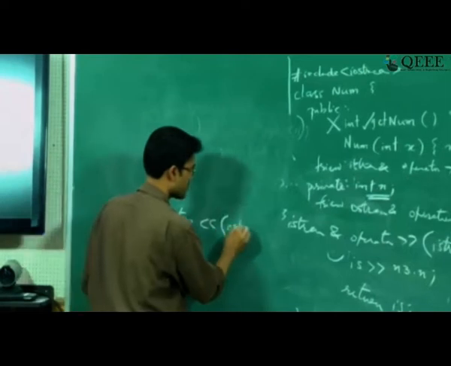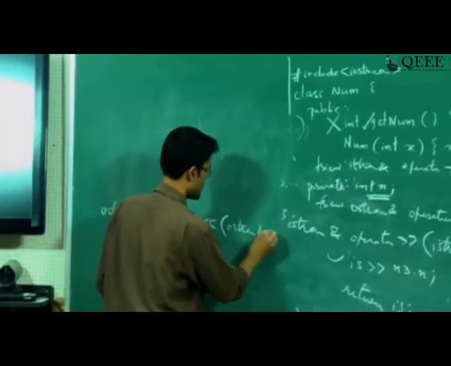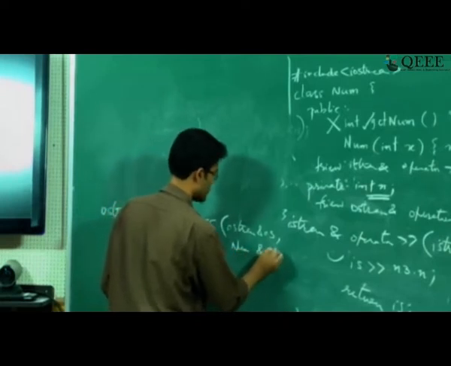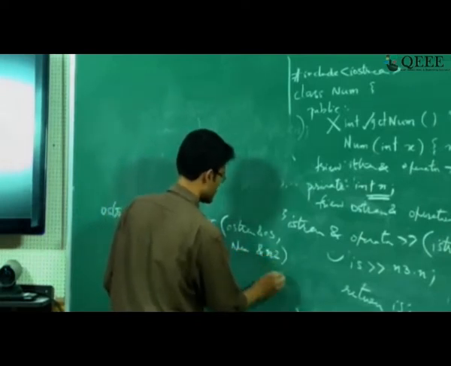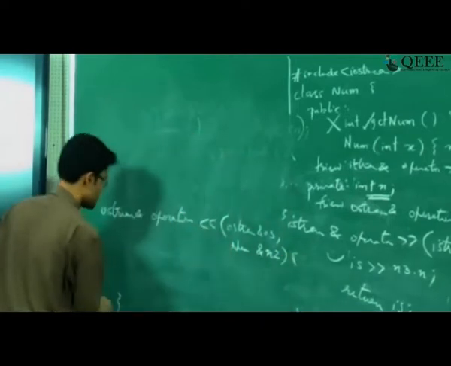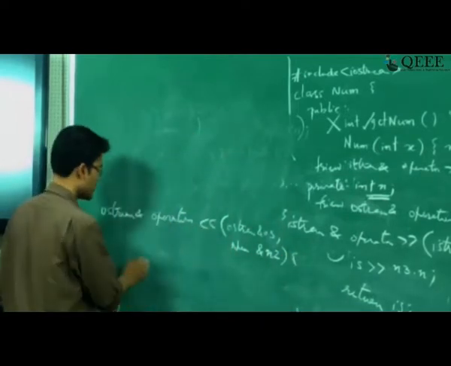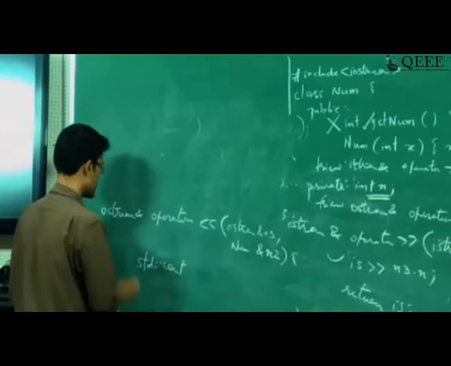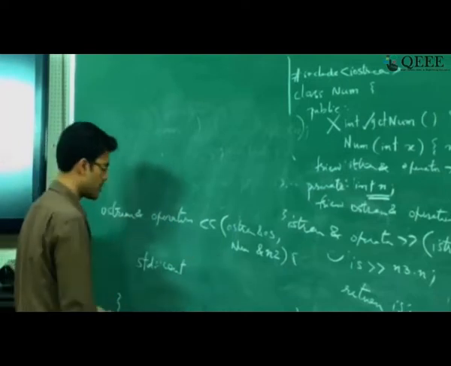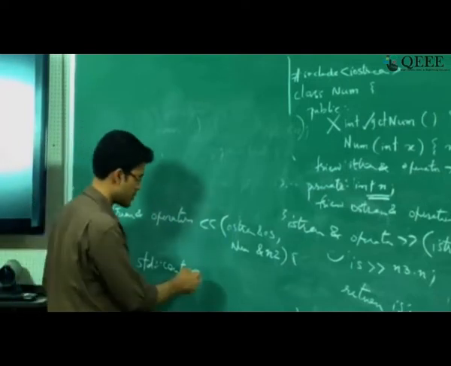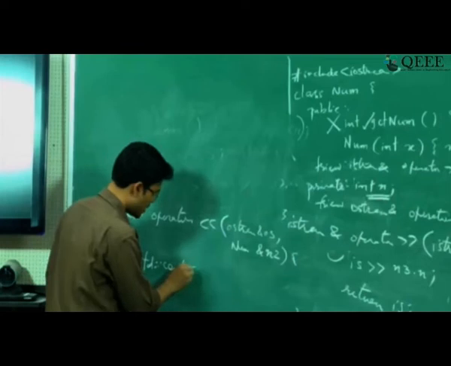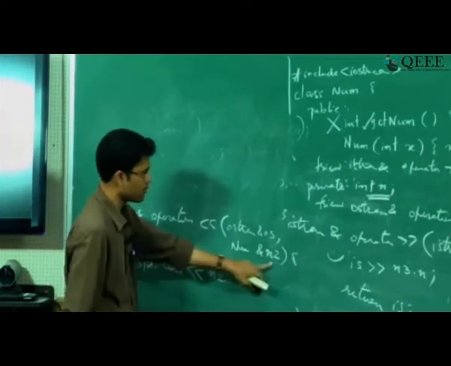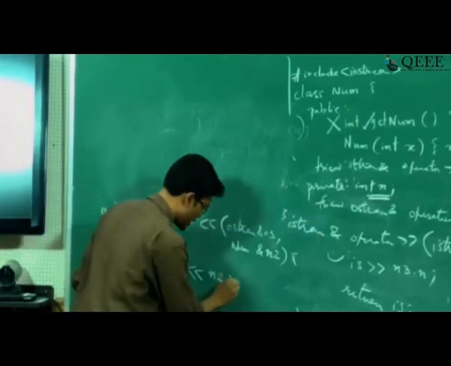That is, which takes ostream os and num ampersand n, whatever, n2. And what this should do is essentially invoke our cout. Right, so here we will require std::ostream and so on, or using namespace std, but I'll just ignore that. And it should invoke it on n2, that is the num dot n. So you want to write it inside that.